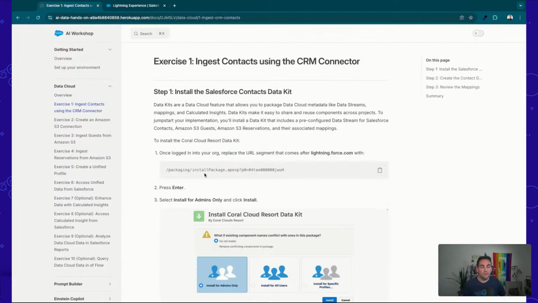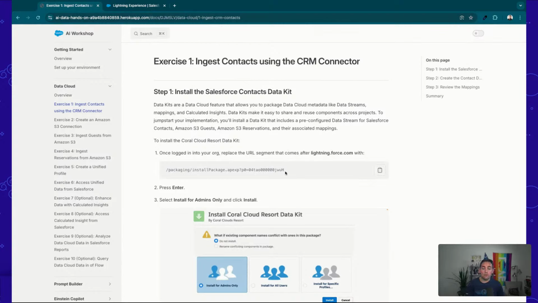Okay, and the very first thing we're going to do here is cut a few corners to get through this Data Cloud setup in under 2 hours. This whole Data Cloud exercise usually takes us about 90 minutes on its own, but this is going to help us accelerate that a little bit. What we have here in step 1 is what's called a data kit. Everyone can go through and copy the link to this data kit.